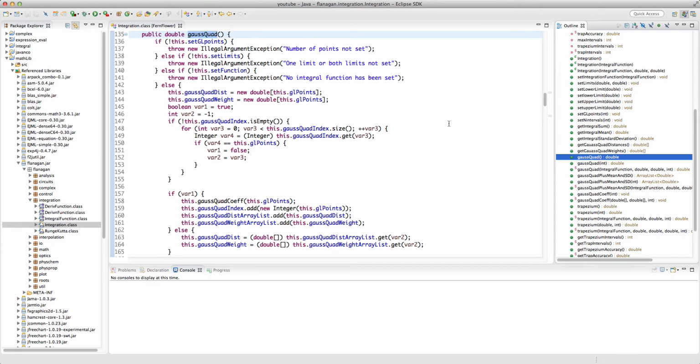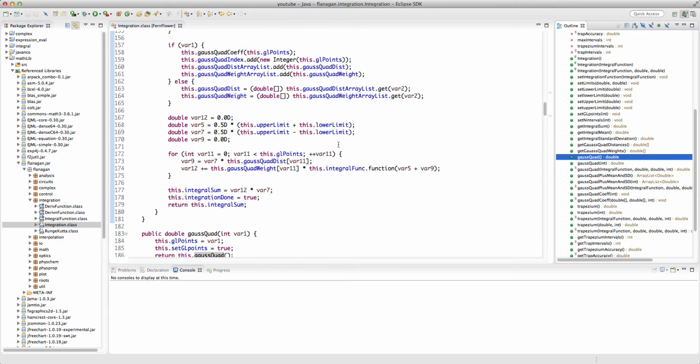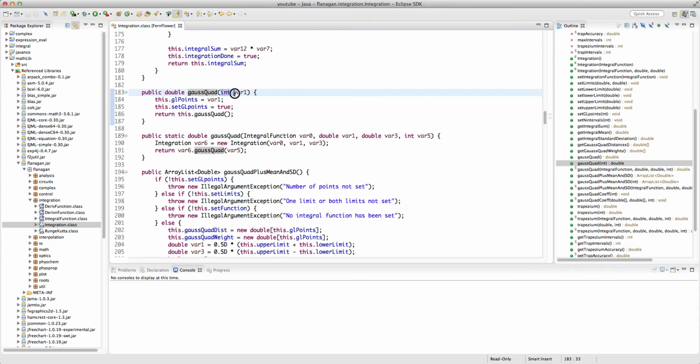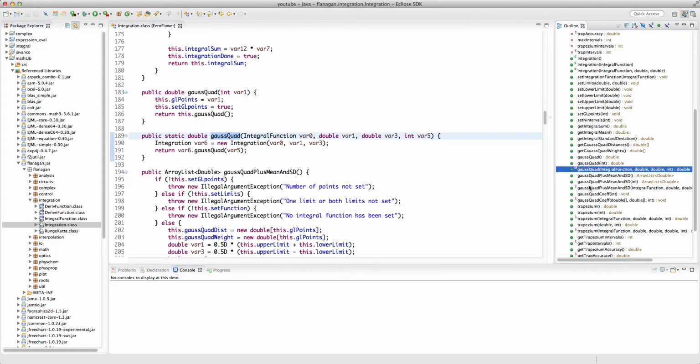So it has a method Gauss quad for doing the Gauss-Legendre quadrature integration, and Gauss quad with a parameter of int, which I assume is the number of points.